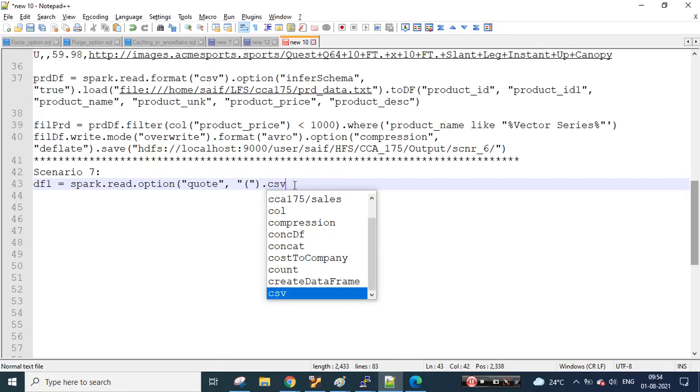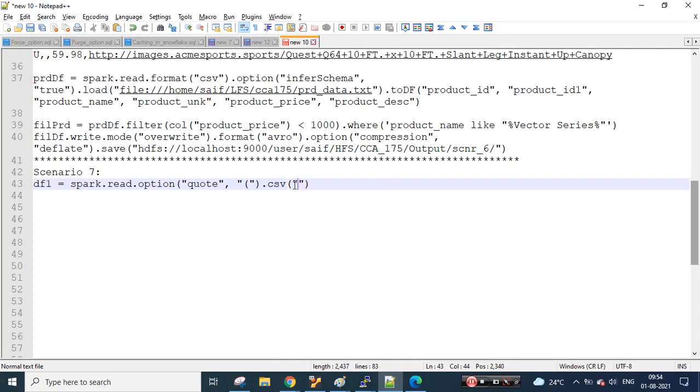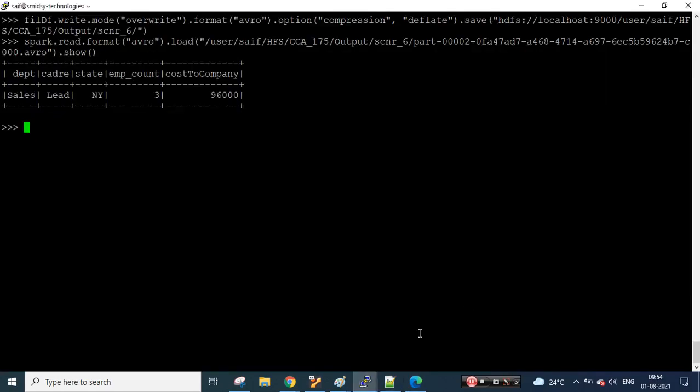Yeah, so let's go for CSV, and let's say file colon /home/save, and we need to go now into the datasets folder, right? And we need to have s7a.txt. Okay, so this is it. Let's see how my data frame looks, then we can think of doing something on top of it.